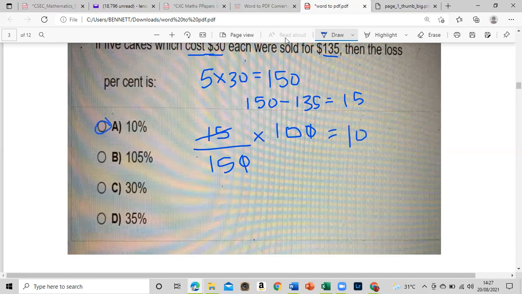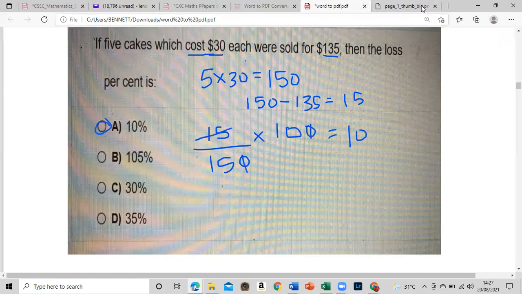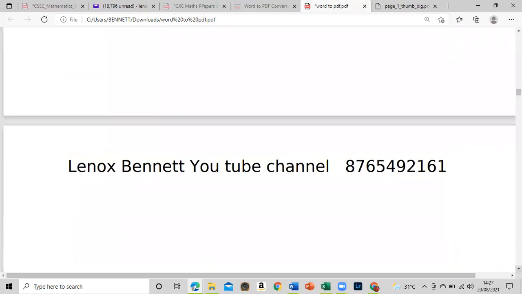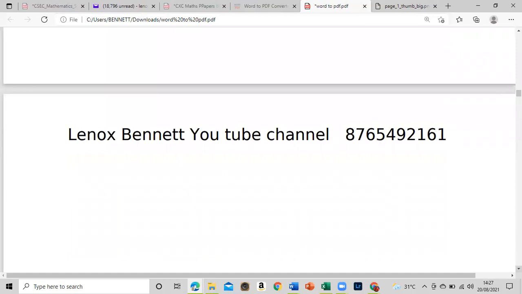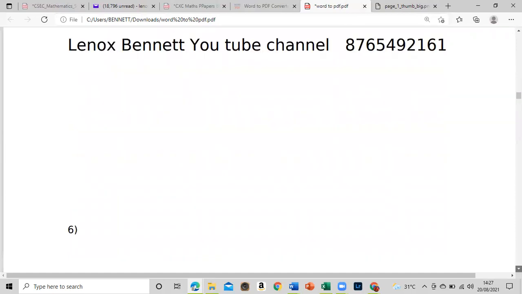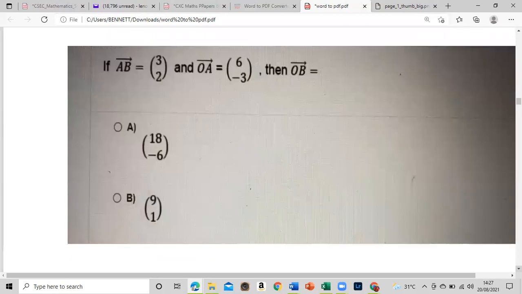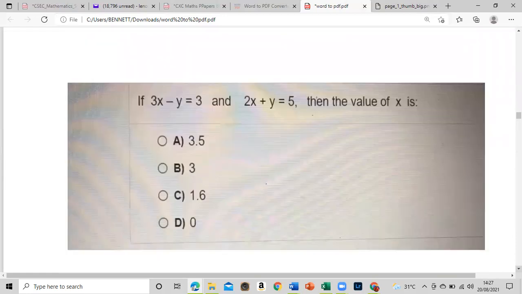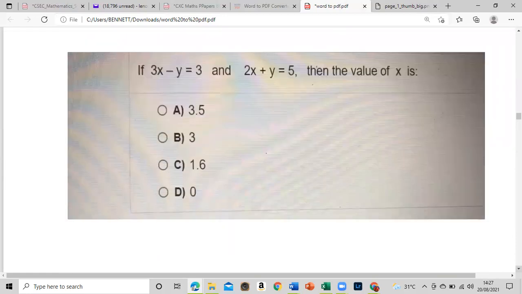Hey, who got that one right? Guys, this is math not only at the university level, at the CSEC level it's the same thing. So we start now, guys. I did this one already, so I'm just gonna skip. I think she sent me that twice by mistake. All right, let's look at this one now.